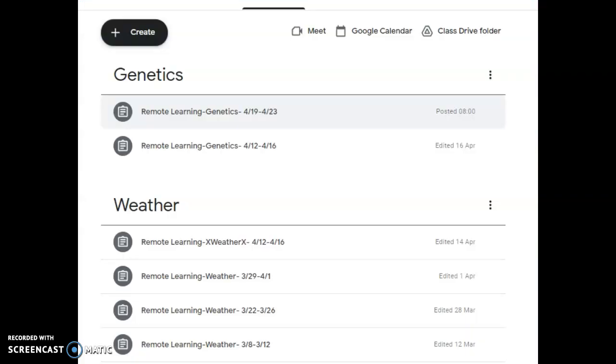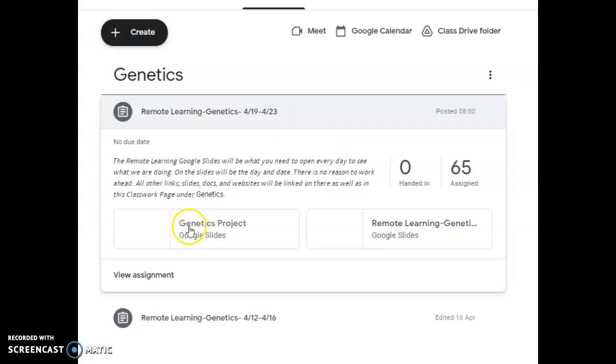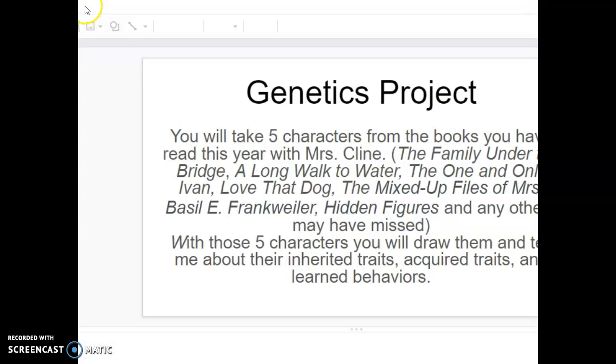All right. If you are in my Google Classroom under classwork, where we put everything, and you're looking at 419 through 423, which is this week, and you pop it open, you're going to notice two things down here. The remote slides, which tell you what we're going to do every day, and then the Google Slides project, or the genetics project. Most of us in here, and probably some of the people at home, aren't really going to use these slides very much. You can, but I imagine most people are going to find it a lot easier to do this on paper. But I'm going to go over the genetics project really quickly.